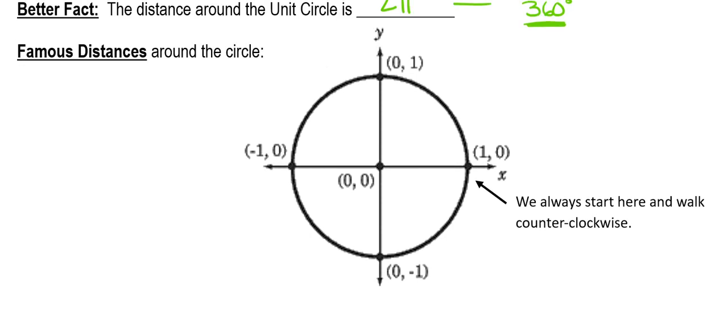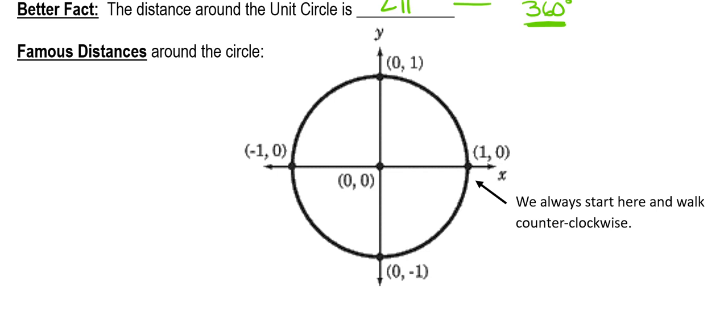Okay, so we're back to looking at our star players again. And if they are our star players, our favorite players, then we have to know more than one fact about them. So here's what we know. Since the circumference is 2 pi, if I go all the way around the circle, then I've walked 2 pi, we'll call it miles. So I walked 2 pi miles.